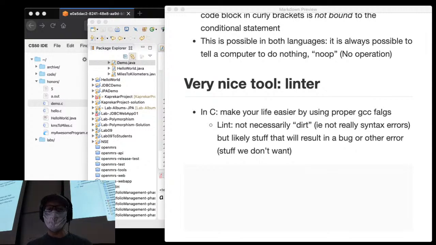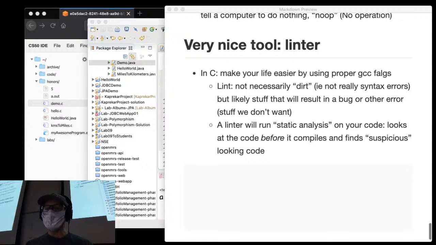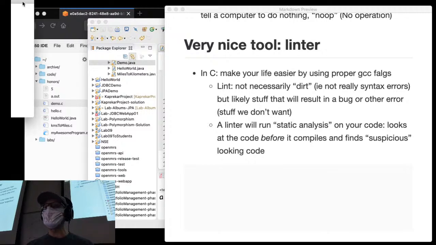A linter is basically a static analysis tool. A static analysis tool is simply a tool that looks at your code before it compiles and starts looking for these red flags, like, that doesn't look right? That looks like lint. You may want to take another look at that because it may or may not be a problem. You take a closer look at it and you say, oh, okay, yeah, that is a problem. I need to fix that. Or, no, that lint is fine. That's not lint, that's supposed to be there. So I'm not going to take a lint roller to that thing. It looks for suspicious looking code, not code that is necessarily bad, all right? But that could potentially lead to bad things.